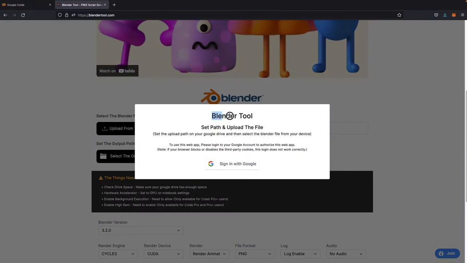Then it will show the Blender tool name and ask us to sign in with Google, so that we provide permission for the tool to access the Google Drive so that we can upload the Blender file there. So I'm clicking on sign in with Google.